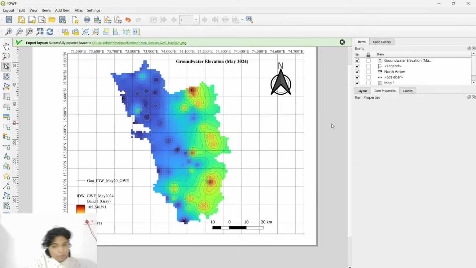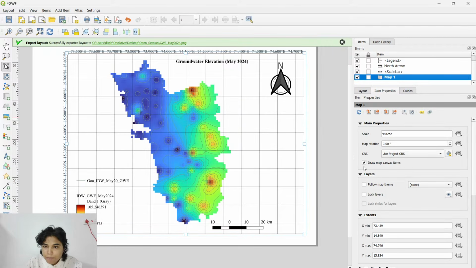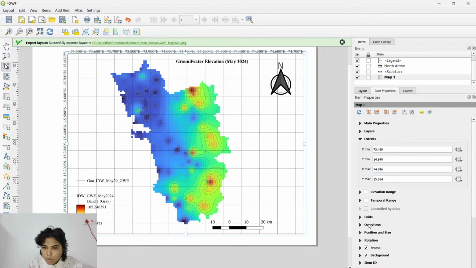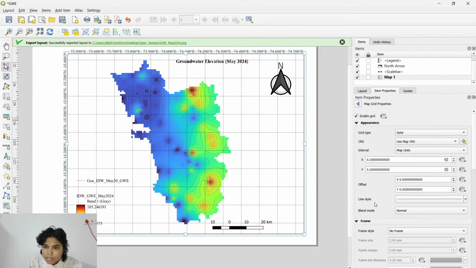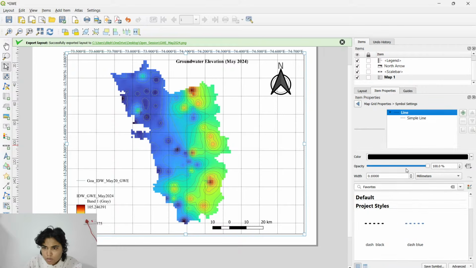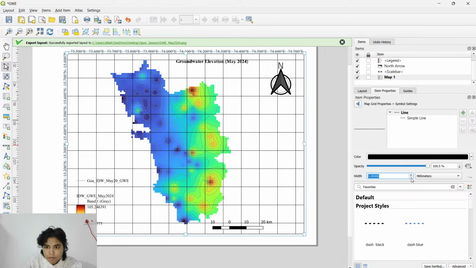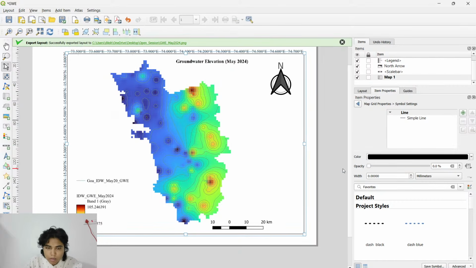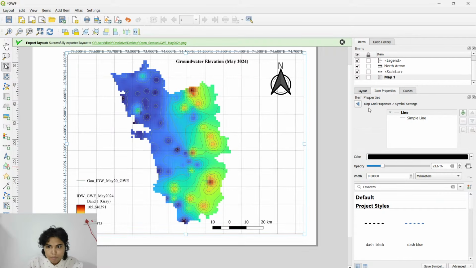Yeah, you can hide the grid lines as well. Definitely, you can hide the grid lines. So if you take this map one and you go back to the grid, okay, modify grid. Like right now, what I have done is I have kept it very faint. I can also take them off. How do I do it? I just make this 0. If I make this 0, the width is 0, then it will be gone. Or I reduce the opacity. I completely take off the opacity. That will be there. I want to keep it a little.